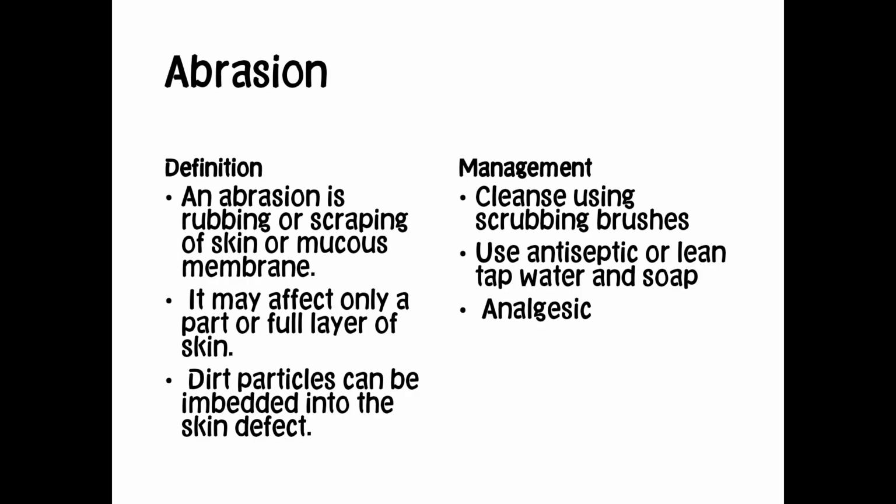And the general management for an abrasion: you clean the affected site, that is debridement, with running water, and if possible with a brush, to remove all the embedded particles and dirt in the wound. Then you use antiseptic or clean tap water and soap to support and assist in the cleaning. In addition to that, you can give analgesics to help in management of pain.